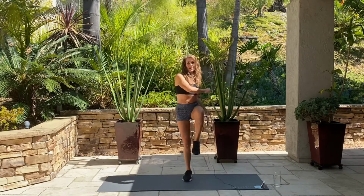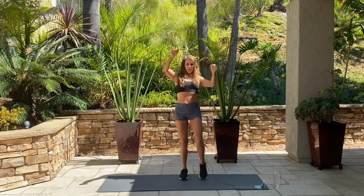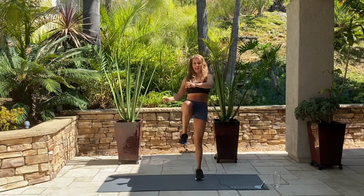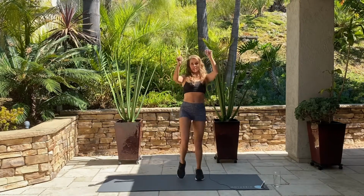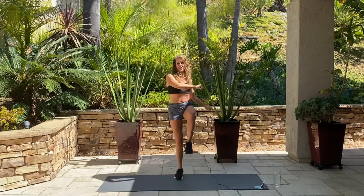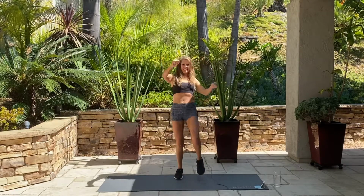This is a cardio abs workout, starting right off, warming up the body. Anytime you take your leg and bring that knee up to about your waist, you're working the low abs. So do it with me.